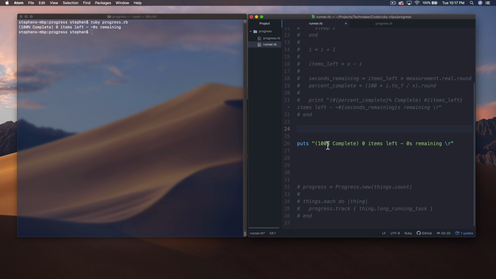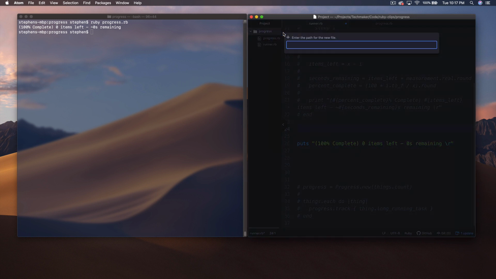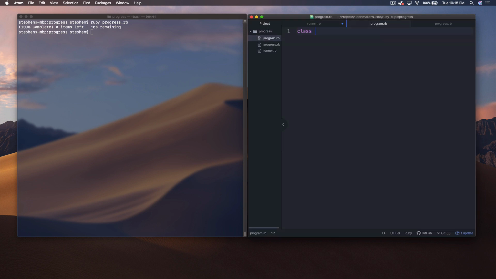So let's imagine that we've got, let's create a new file. We're going to need something that's like a task, not a task. Let's just call it something super generic, program.rb. And we'll create a class called program. And you'll see why we need this in a second.